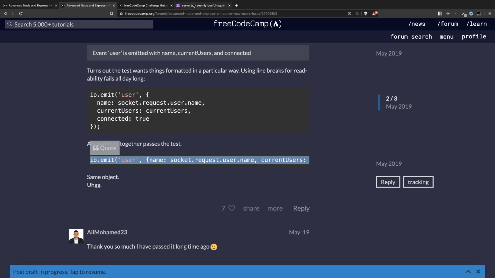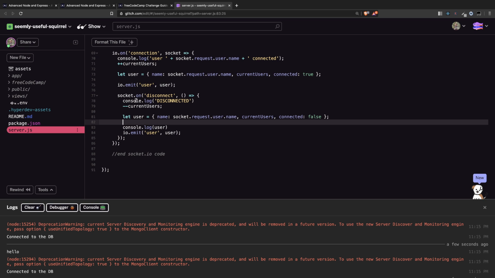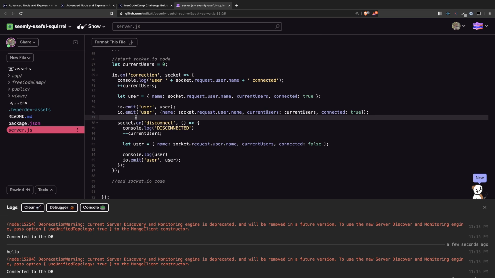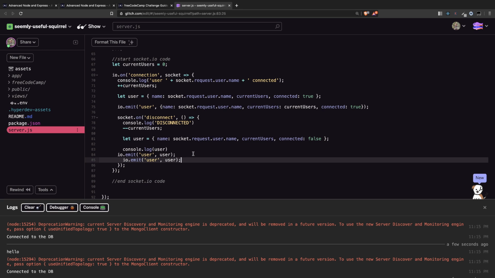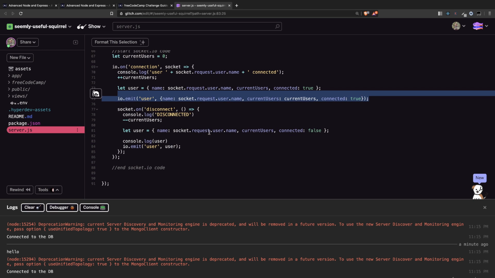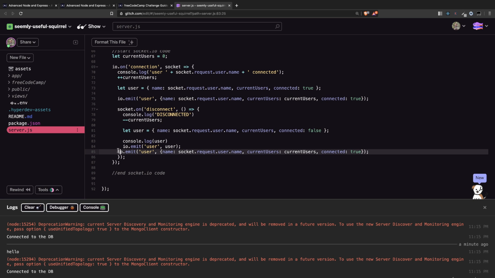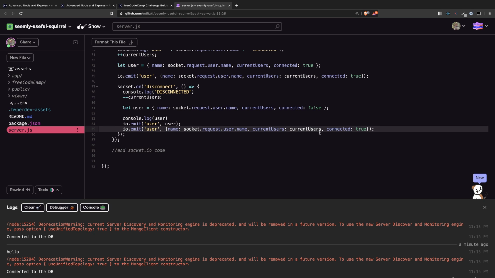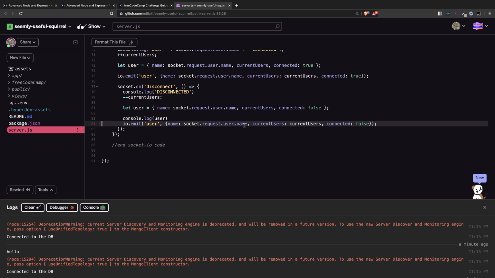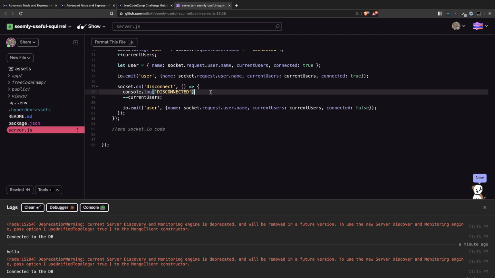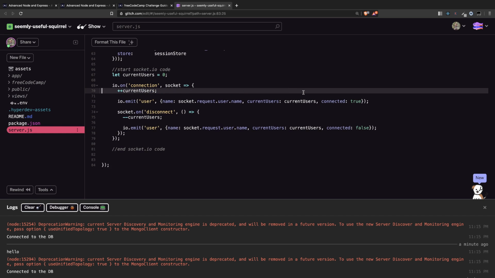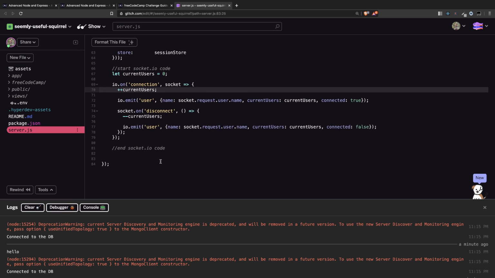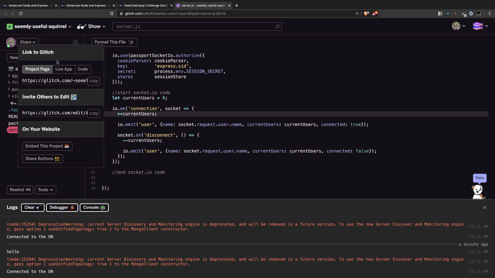Okay, then let me try this. I don't know. I'm out of options. Connected to all that, and then emit here again. Oops. Emit here again with all that, but this false. So that's gone. Disconnected, no more. Let user gone. That also gone. Come on, work. Works here.